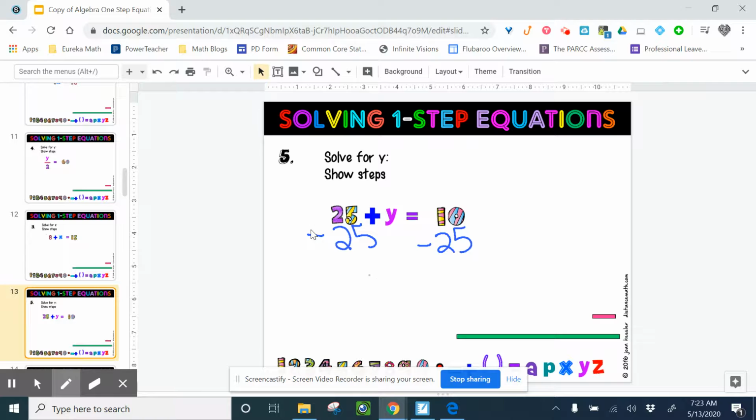Now, we have not studied negative numbers yet, so I apologize if this one had a negative answer, but I wasn't asking you to solve for it, luckily. You would get 10 minus 25. This would actually end up equaling negative 15. Again, you are not yet expected to do problems like that, I just wanted to show that to you.